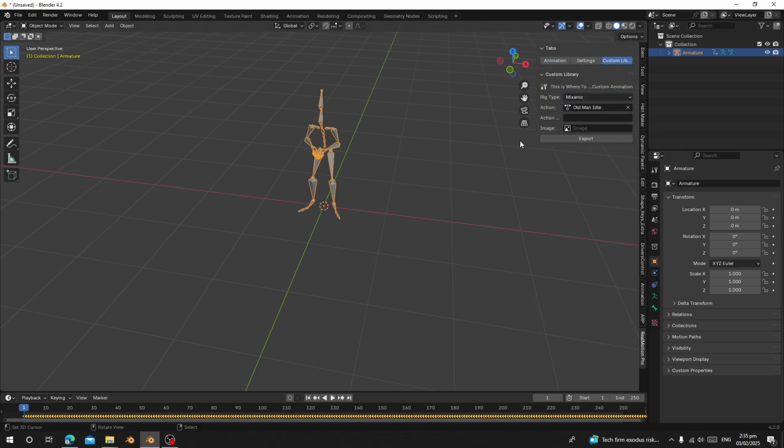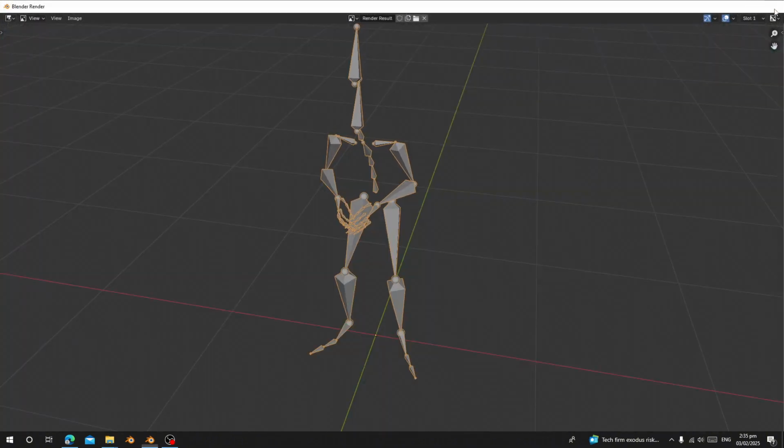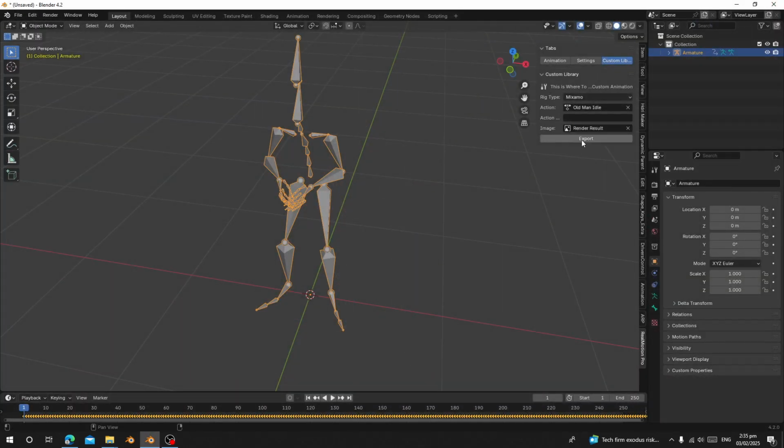This is a Mixamo rig, and let's give it a name. I'm going to use the same name here, so copy and paste the name. I'm going to View, Render, and render image, and I'm going to use this render image. And the name here, I'm going to use the same name. I'll add maybe 1 to it, and let's go to export. Please save here and export.